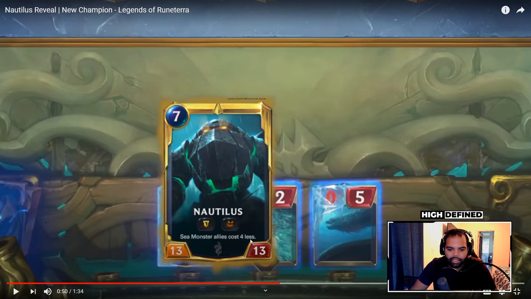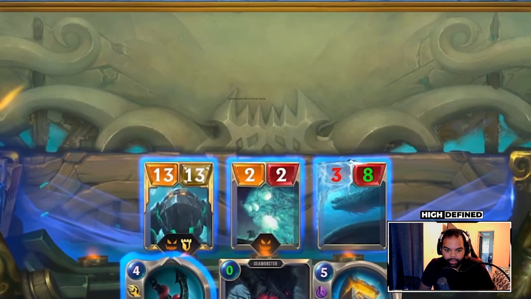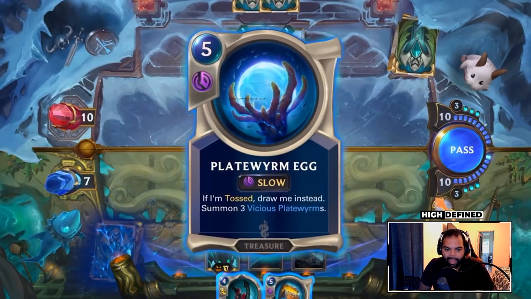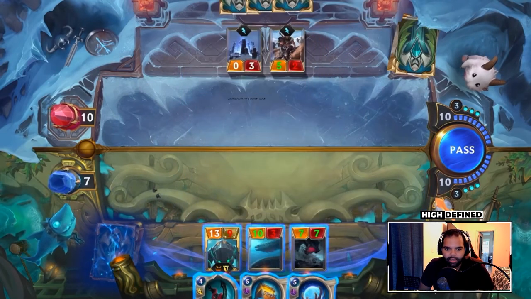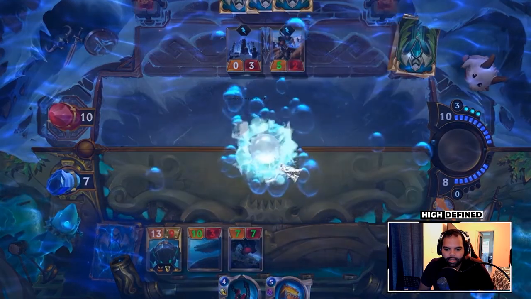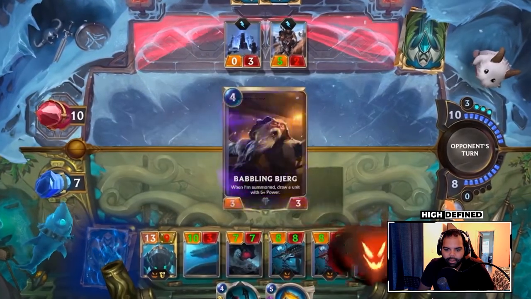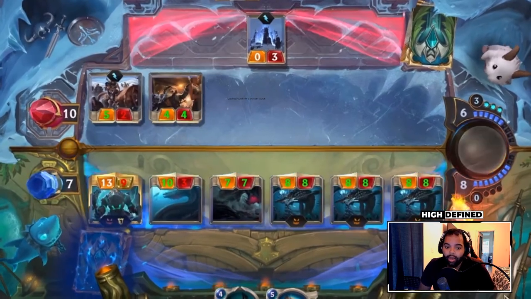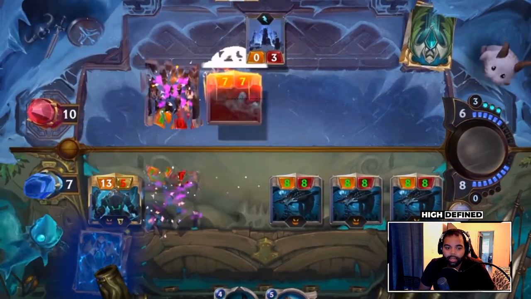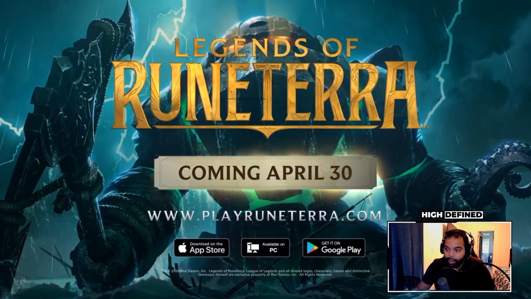Sea monster allies cost 4+. Plateworm egg. If I'm tossed, draw me instead. Summon 3 vicious plateworms. This is a really cool archetype. Yo, with fearsome? Oh, this is a big boy. Nautilus looks freaking scary.